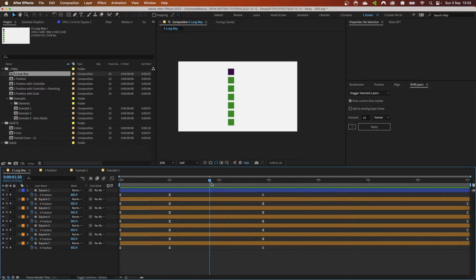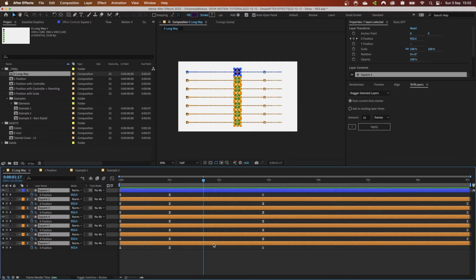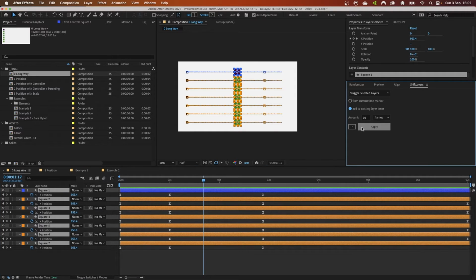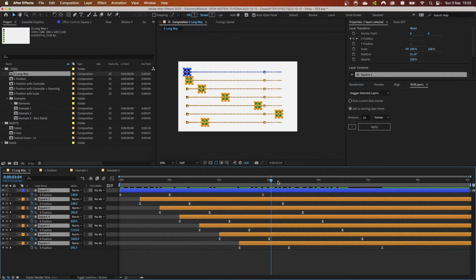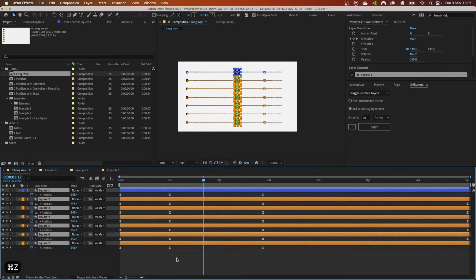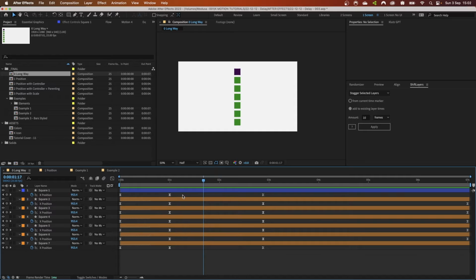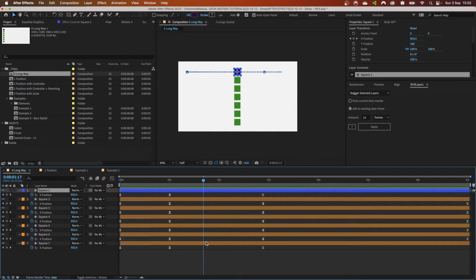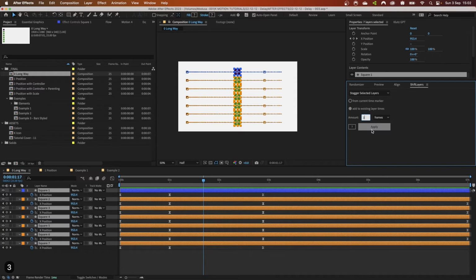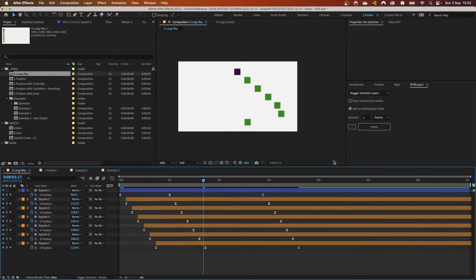Let's say you have a basic animation. Everything goes from left to right and you want to add a delay to create more interest. You can do this by hand by offsetting the keyframes or using a script like Shift Layers to simply offset them. Now, the problem is that if you change your mind about how much you want to offset the keyframes, for example, like 3 frames, you have to keep going back and forward and using the script to do this.